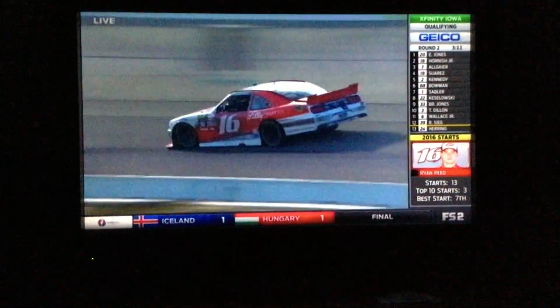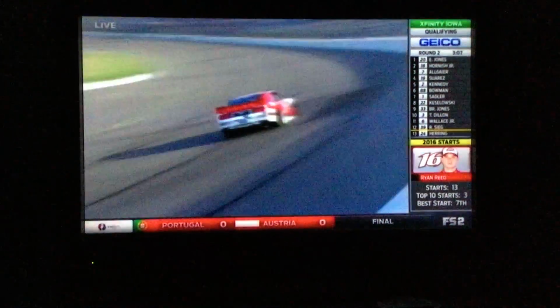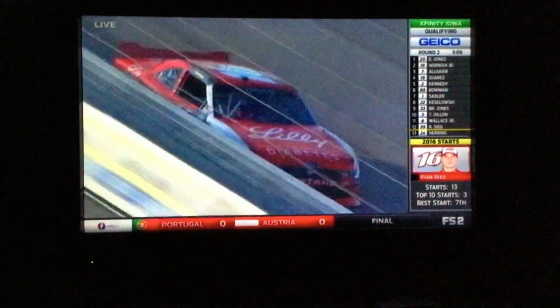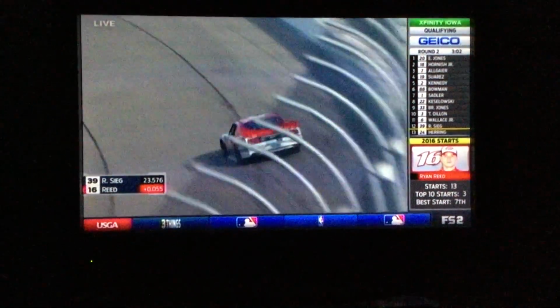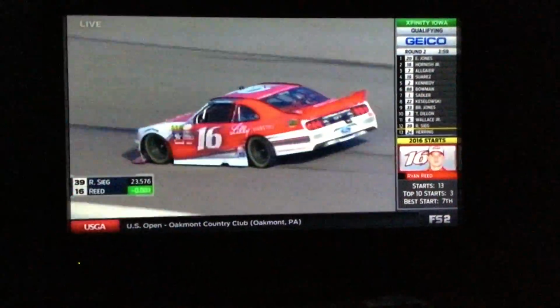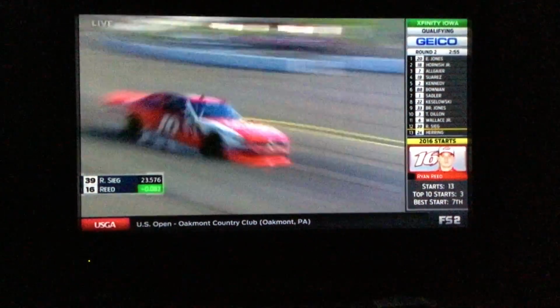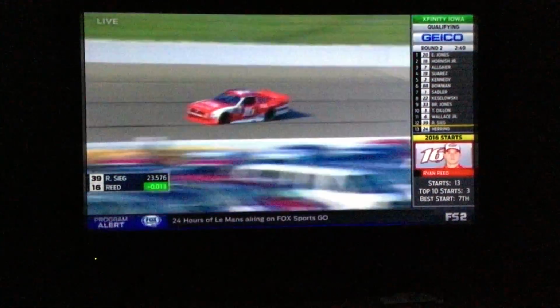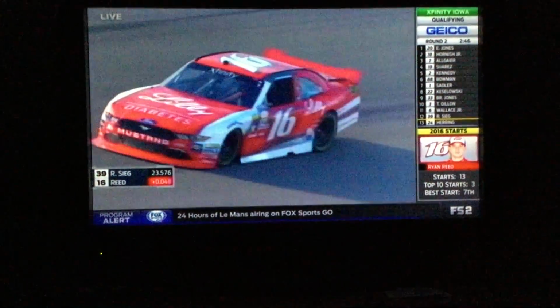Here comes Ryan Reed. He's 14th right now, trying to get back inside the top 12. If he does, it could be despite his teammate, Darrell Wallace Jr., who is 11th of those 19 that have made a run. Larry, as we watch Ryan Reed, what's the story down there with that 2014? Yeah, I've kind of stuck my head in there, trying to listen to what's going on. Right now, Crew Chief Stephen Lane still pleading his case with the NASCAR official. Pretty much that. Let's go back to the booth real quick, though, Adam.